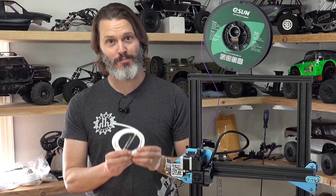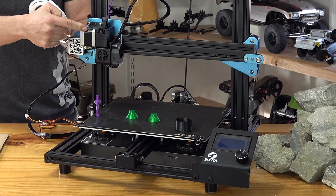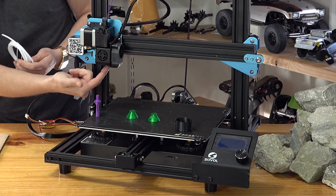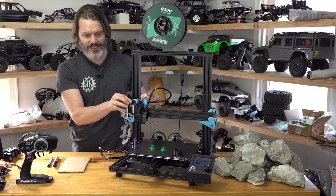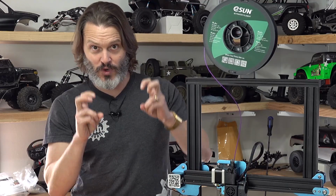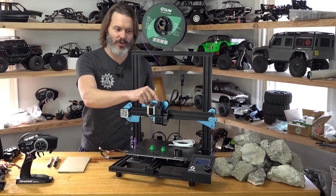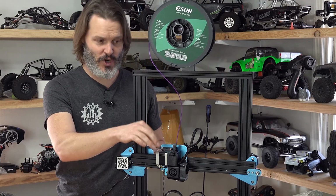And if you're not familiar, a Bowden tube printer is one that uses a Teflon tube in between the extruder motor and the actual extruder nozzle itself, which will be located down here on this machine. On this particular machine, though, the extruder is actually located on the carriage, we'll call it, and it is a direct drive. And this one actually isn't direct drive because it has a gear down unit that comes off of our stepper motor that is the drive for the filament.